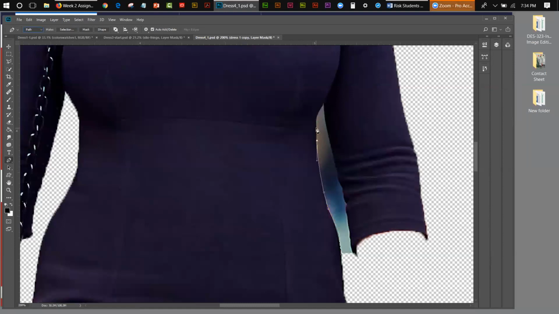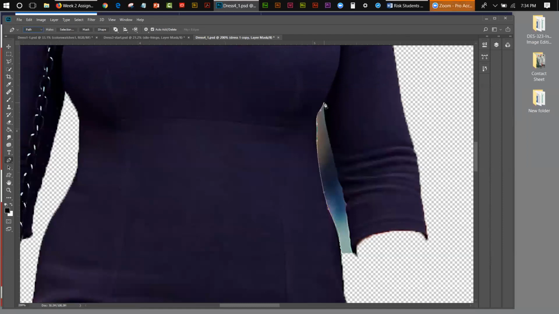Now this comes cameling out a little bit, so I'm going to come to about here, and I'm going to click, and I'm a little bit off, but that's all right. And I'm going to make that line follow that curve. I kind of screwed that one up. I'm a little off. Hold down the Control key and click, and then this one curves like this, so I'm going to bring it in like that. Hold down the Alt key, click again.